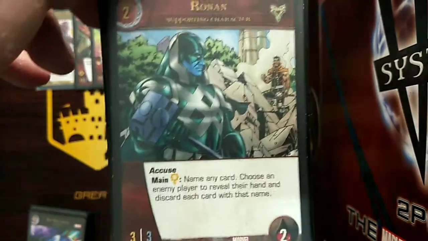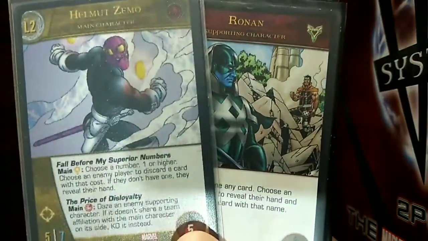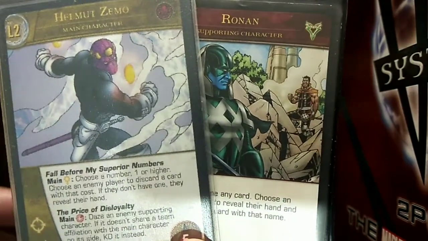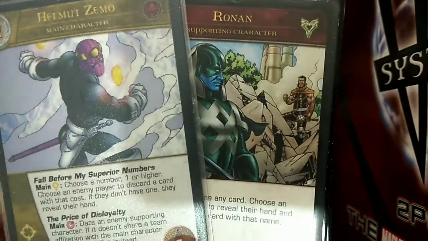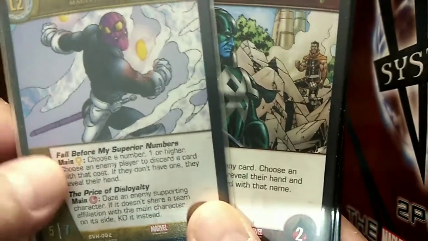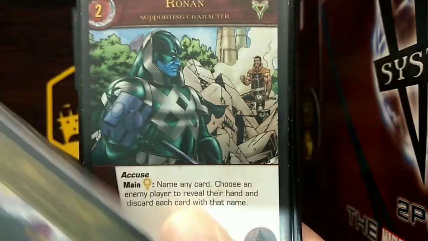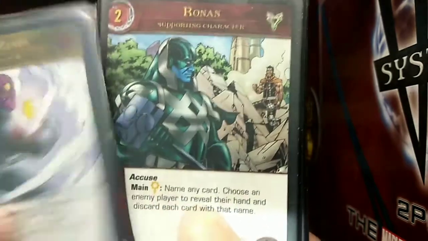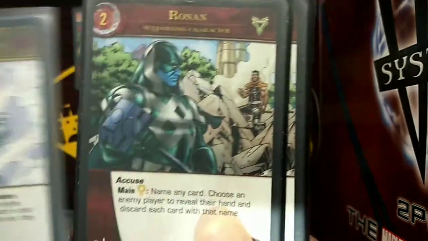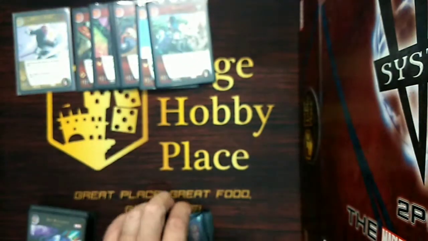So very difficult to use, but then again, you have to understand that Helmut paves the way for the use of your Ronan's accuse. Remember, your Helmut has fall before my superior numbers. So in that case, if you're not able to guess the correct number of the available cards for discarding from your opponent, then he gets to reveal his hand. And in that case, you are now able to guess whatever is the critical card or the name of that critical card from your opponent's hand with Ronan's accuse. So these two go hand in hand in this deck.